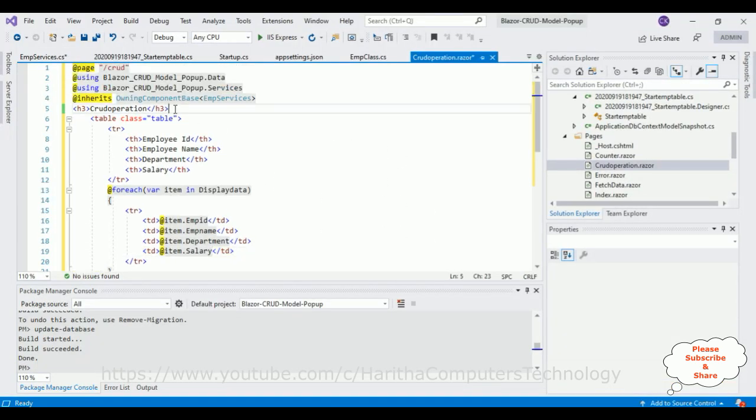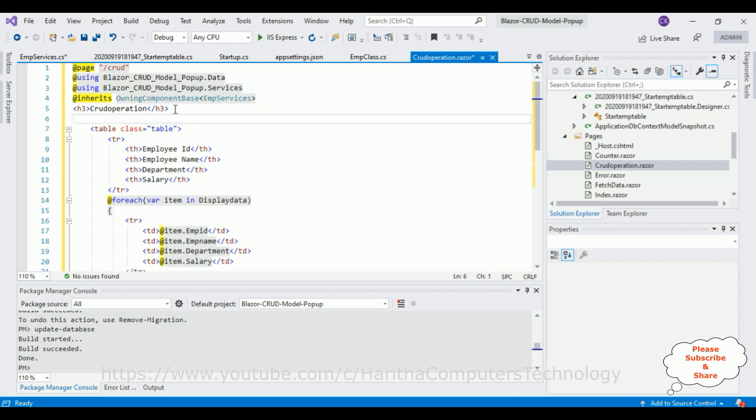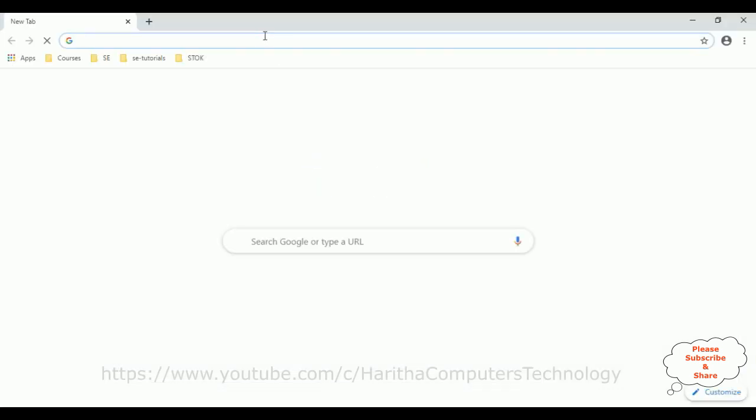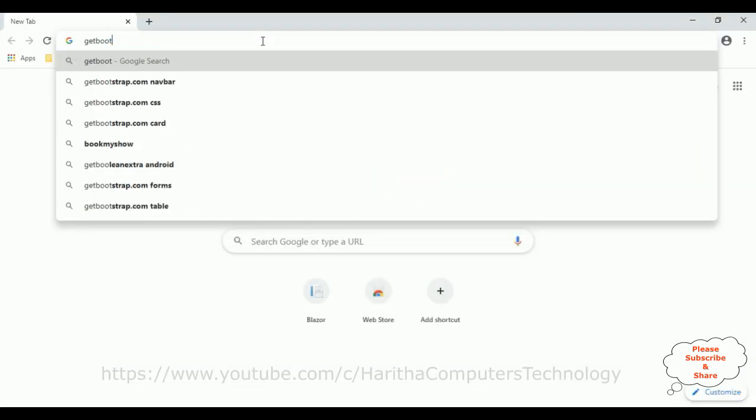Now here I am adding one button control. When a user clicks that button control, I want to open a new pop-up window to insert the records. So that pop-up window I want to implement using Bootstrap. So let's open getbootstrap.com.